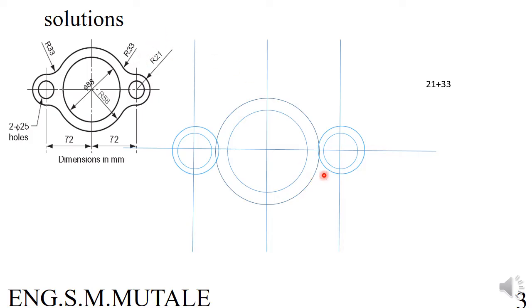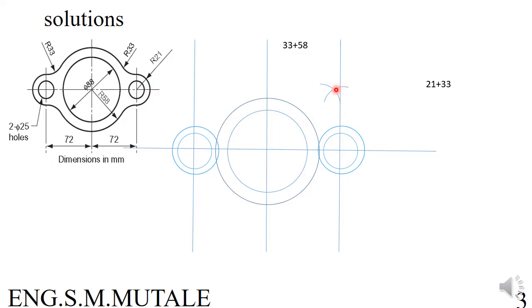When you have that, you stand at this point, open your compass to that sum, which will be 54. So you stand there, open your compass 54, then you strike that arc. Okay, the other circle involved is this guy. So you stand at that point, the radius of that is 58. So you do 33 plus 58, 33 being the radius of that circle. Stand at that point, open your compass like that.